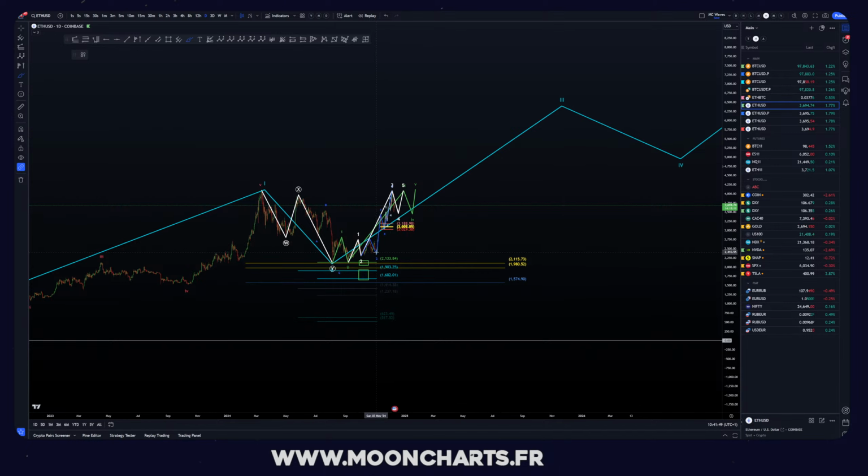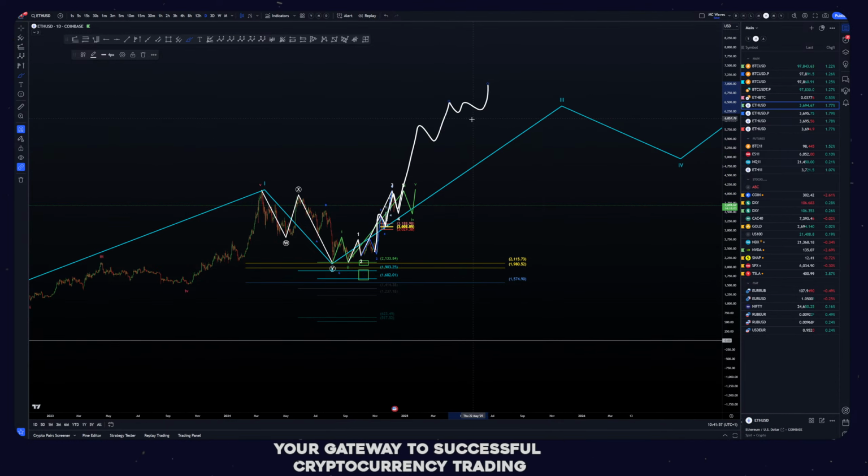This is not impossible that this right here is another wave 1, 2, and this is another wave 1, 2, and next we're going to see all the 3, 4, 5, 3, 4, 5, 3, 4, 5. I'm not going to take this because I don't want to be too bullish like that. I really don't want to.